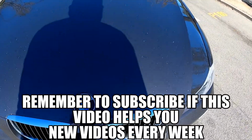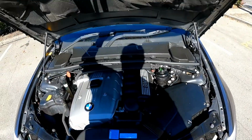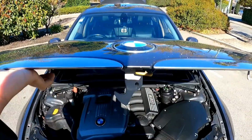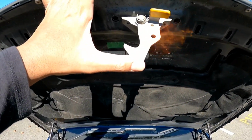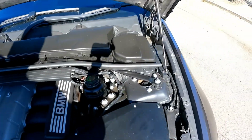So when I pop the bonnet open, you can see what's going to happen. As you can see, guys, the bonnet is actually supposed to sit up and stay, but look at what happens. Now you do not want that falling on your head, especially with this one piercing straight through your head. You don't want that. So the part I'm changing today is that part right there and that part right there.